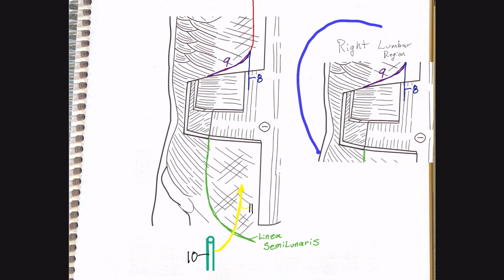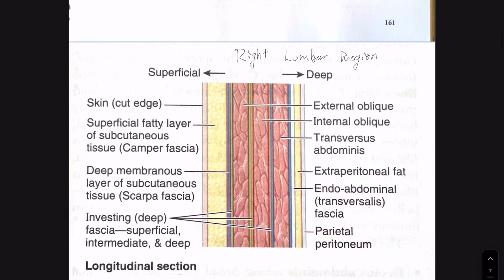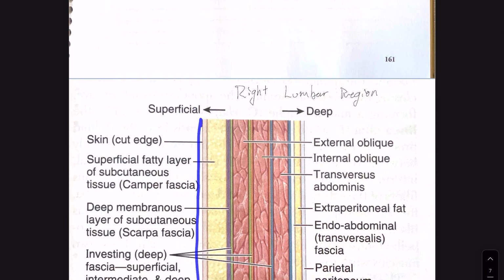So if we break this down, let's rotate it to where we see the layers of skin, and that's where this picture comes in. This is the skin right here, and then we have this layer of fat, and then this is your external oblique, internal oblique, and transversus abdominis, and this is peritoneum back here.